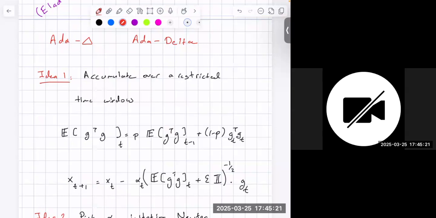They keep accumulating the sum of those PSDs as I showed you on the right. You accumulate that sum. It's a huge PSD matrix. Every PSD matrix has a square root, Cholesky factorization. Do that, then take the inverse, multiply that inverse with your gradient, put a learning rate in front, that's your update rule. That's Adagrad in your PyTorch. And they would usually add a small epsilon here, because if this matrix is going crazy, putting something crazy in the denominator is not a good idea. So you kind of smooth it out by adding some small matrix next to it.